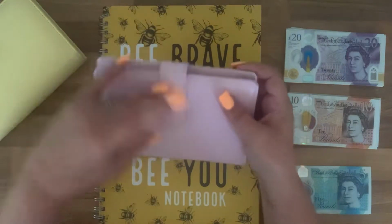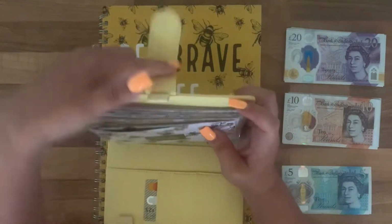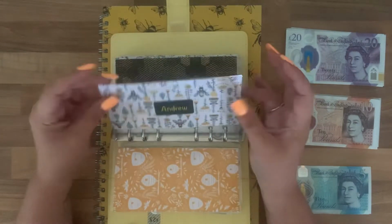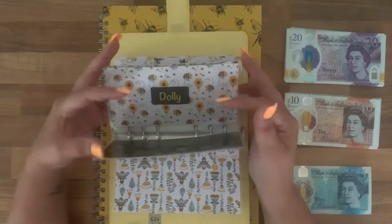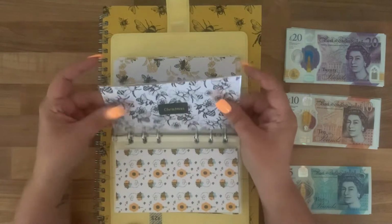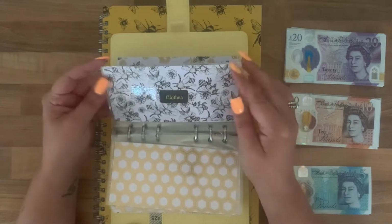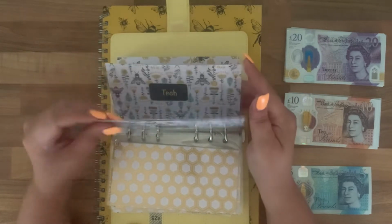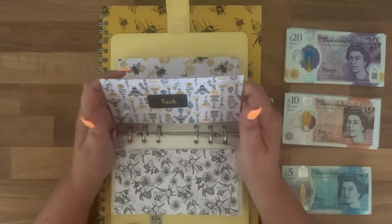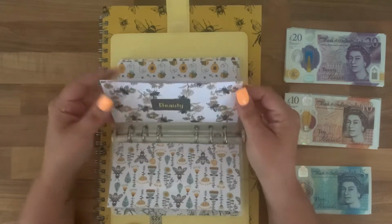So that's our new groceries, and then the fun one. Some of them have been just updated, like Paulie and M&T, but we have a new one for my husband, and a new one for me. Dolly's been moved from the weekly into here. And beauty, which is further back, we've got Christmas, date night, car, house, birthdays, clothes, tech, anything like iPad covers, new wires, new cables, always losing chargers. Then beauty's been moved over.